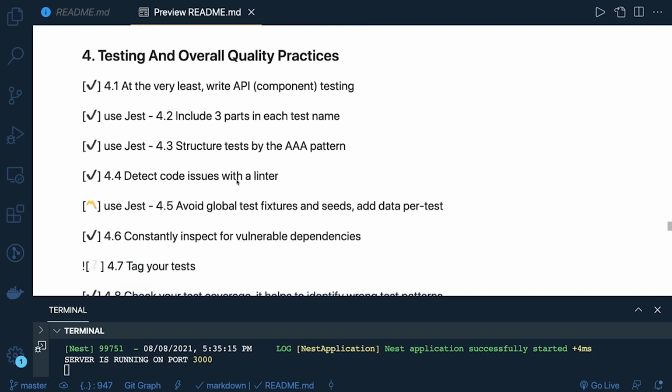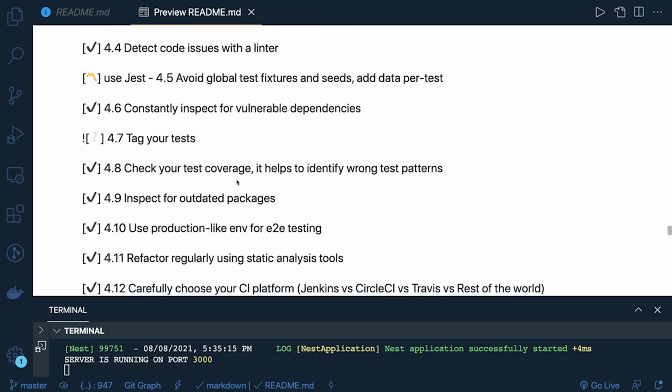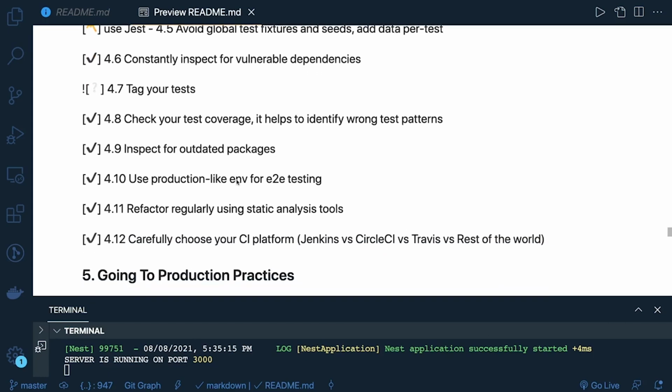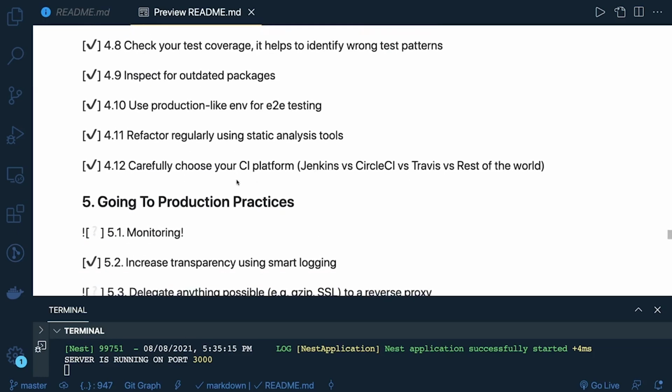You should write unit tests, integration tests, and you can also use end-to-end test coverage using Cypress, right? Tag your tests, and write the unit test cases by mocking the dependencies. Inspect outdated packages. Always run npm audit and always keep your package lock file updated. Do not overwrite it or something like that, and keep the CI pipeline available for your project, so whenever any unit test case fails, it should not be able to deploy.